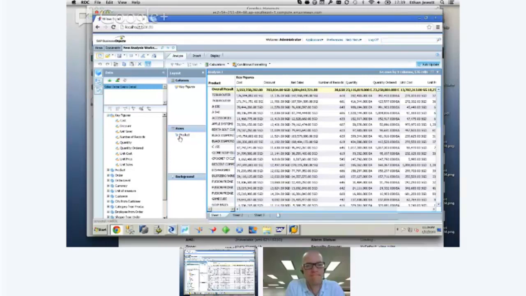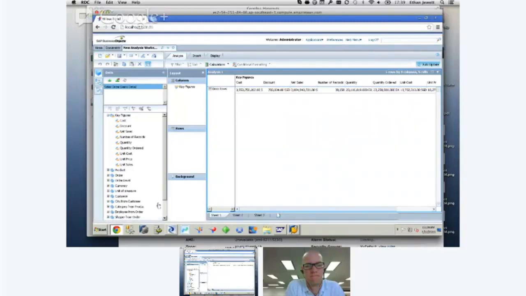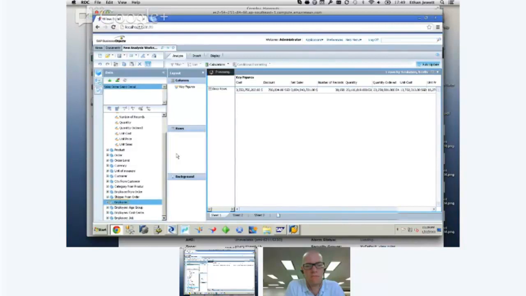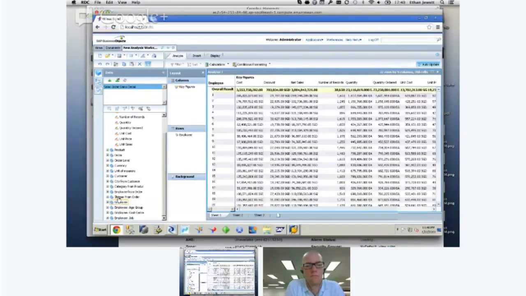All right, so we've got it up in analysis for OLAP. By default, we've got our product in the row, but let's pull in employee. And these are our employees from the sales database. They just have numbers. It's very user-friendly.